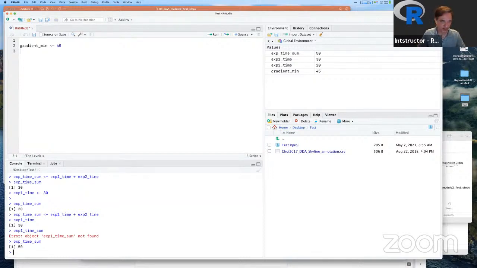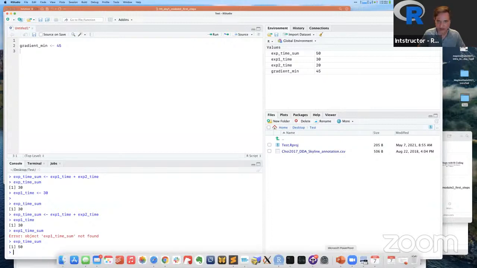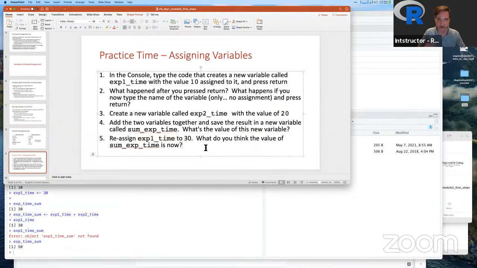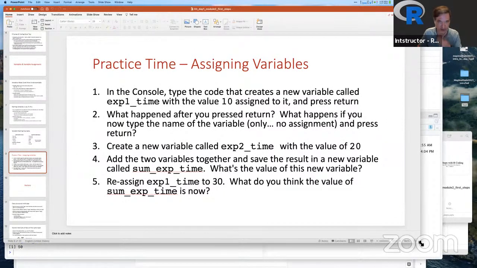Great. So I think that goes through those practice sessions here. Any questions about variables, executing variables, the order in which variable assignments would affect how things work? TAs, anything popping up in the Q&A? Again, if you have questions here that you're not comfortable asking right now, go ahead and write them down and we can cover them at the end as well.